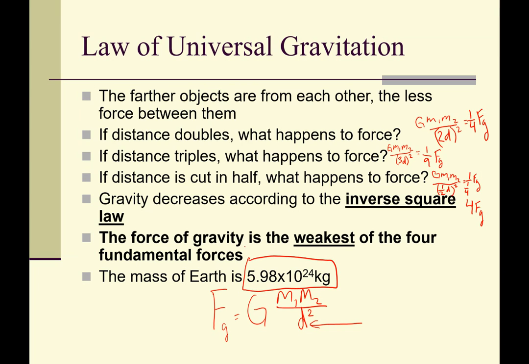Now, it might be helpful for you to go ahead and write down that the mass of Earth is 5.98 times 10 to the 24th kilograms. The reason that might be helpful to write down is because when you're doing the problems for your assignments, maybe that will help you so you don't have to keep looking it up. But these values are also given in the front cover of your Giancoli book.